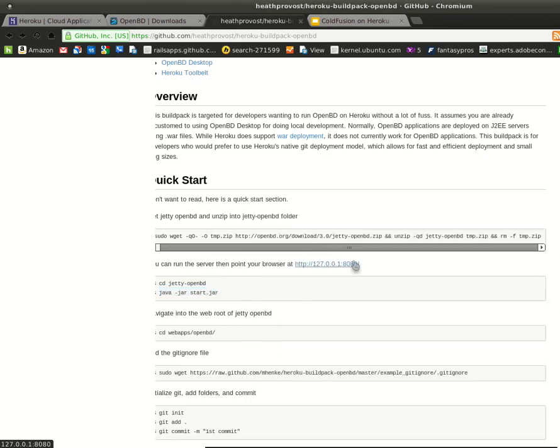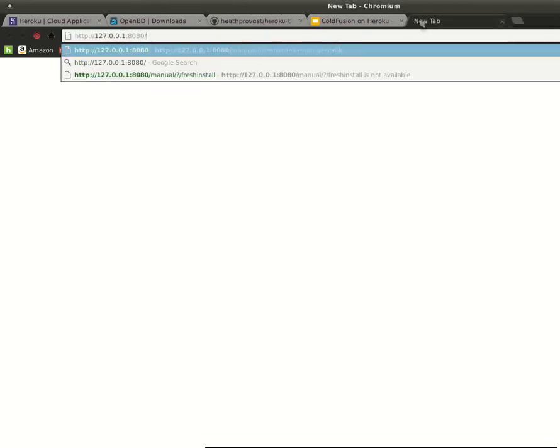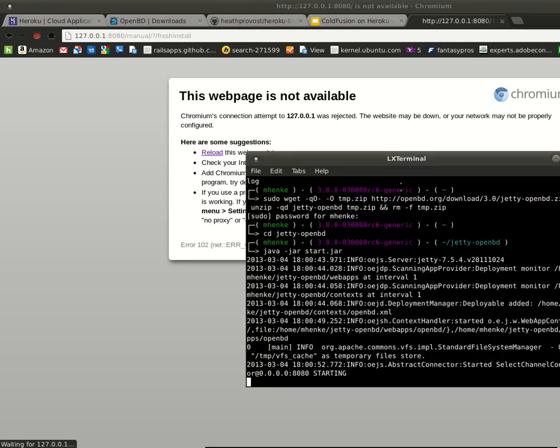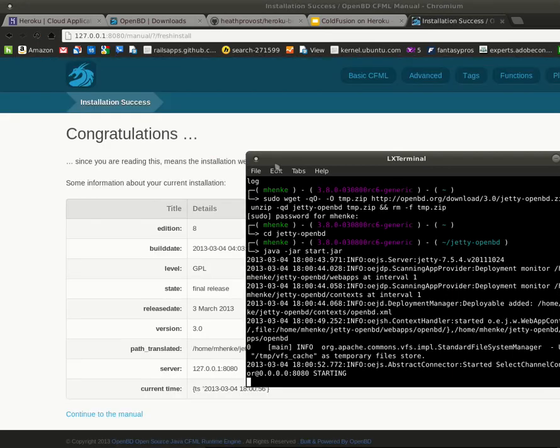So now if you go to localhost 8080, you'll see we have OpenBlue Dragon up and going. So there it is. So that's that easy to get that up and going locally. So now let's get this set up for Heroku.